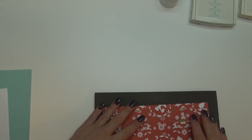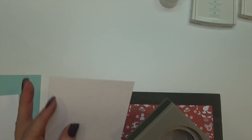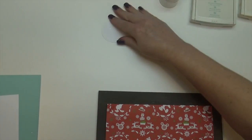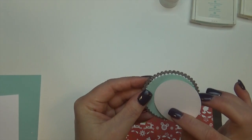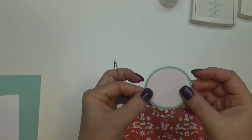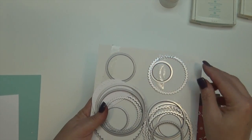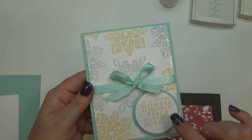And then I'm just going to lay a scrap piece of paper here for when we get started. I'm going to take the 2-inch circle punch, and I'm just going to do that while we're right here, because this is super easy to do. So that is going to be for our sentiment. Let me just put that out of the way. And then with the layering circles, I already punched out a size that is just a step down. I'm not sure which size it is, and mine are all over the place, so I can't show you which one it is in there, but you can just measure it out and see. That's basically what I did: I punched out the 2-inch circle and did my sentiment, and then figured out which layer I needed next out of the layering circles.